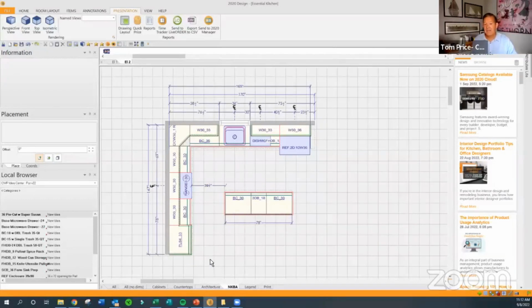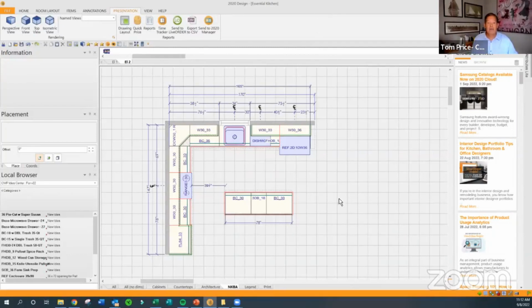And it gives us center lines, which is something that's really important to custom wood products. Because of the way we gang build our cabinets, it's important for us to know where the center line of a sink is, because we're going to create an opening for that sink, and then we're kind of building the cabinets out from there. So center lines are hugely important to us. And just from a clean rendering capability where you're talking to your clients, this NKBA tab, I think, is something that I would inspire you guys to get to know a little bit better.